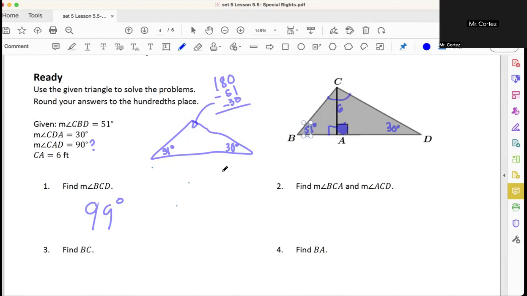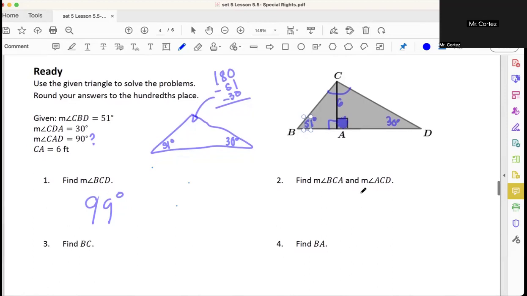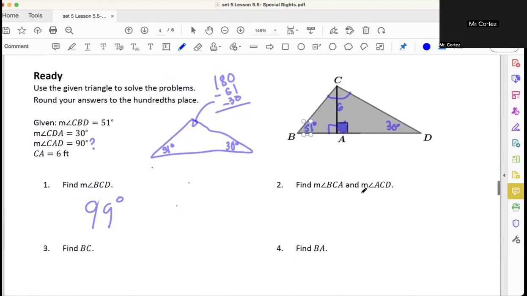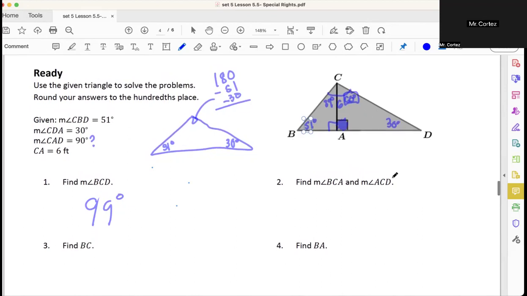BC, a variety of ways you could do that. We'll do that next, but BCA, let's break that down. This already has a 90 and a 51, so that's 141, and you're aiming for 180, so that's 39 degrees. And then that means that this would have to be 60 naturally because you already did that 5-5 classwork, right? And you already learned about this 30-60-90 setup. I can kind of speed run through this and list a bunch of stuff, which I'm actually going to do now.